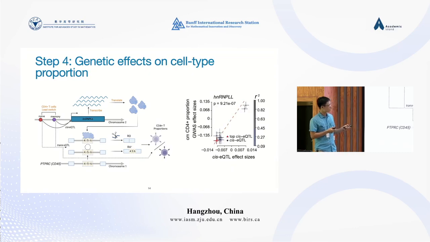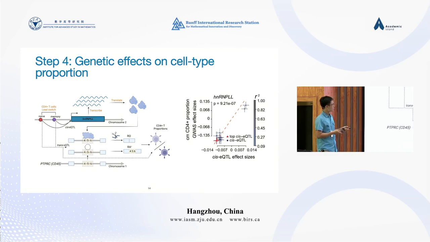The last one I want to show you, this conclusion might be a little far-fetched, is that some of you would recognize CD45 as a key marker for T-cell differentiation. It's a key marker between naive versus memory T cells. So we ask whether these two variants, because they change the splicing pattern of PTPRC, can we use Mendelian randomization to show that they actually change the T cell proportions? And that's exactly what we see. There's a very strong correlation between the cis effect and the trans effect on the cell type proportions.